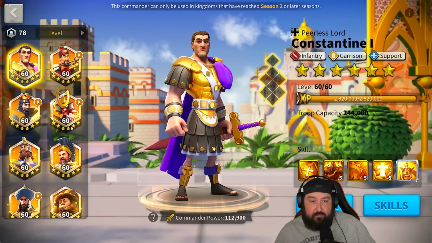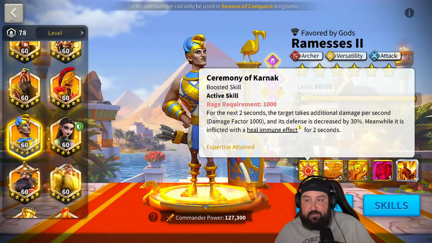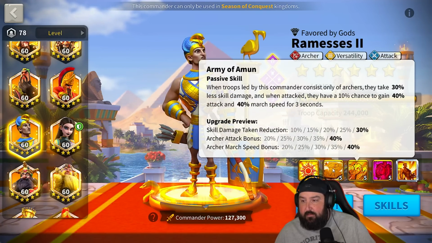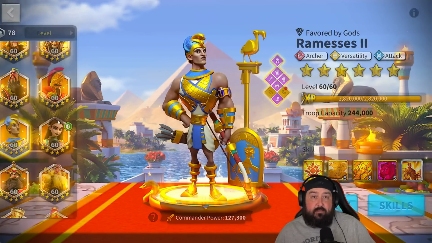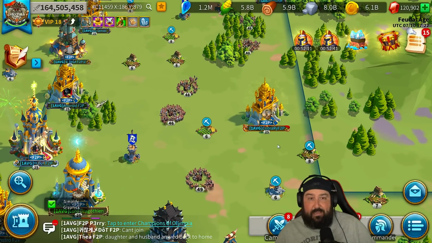And, I mean, Ramses is nothing to sneeze at. To be replacing Ramses, 2,000 damage factor, and all the defense and skill damage taken reductions, and march speed bonuses, and attack bonuses, and the heal immune effects. Man, gotta be putting together something solid. But that will be it. That will basically be it.